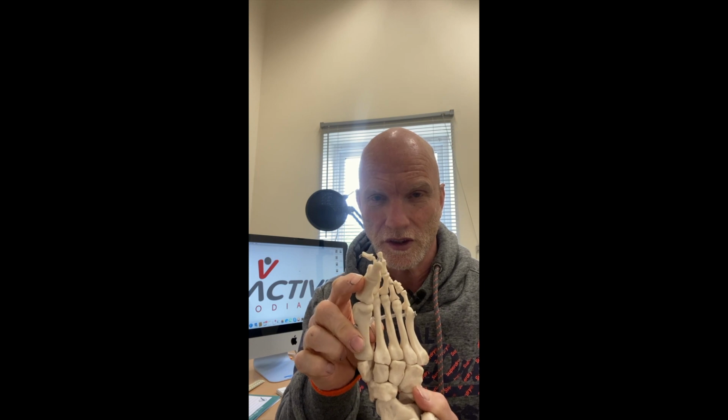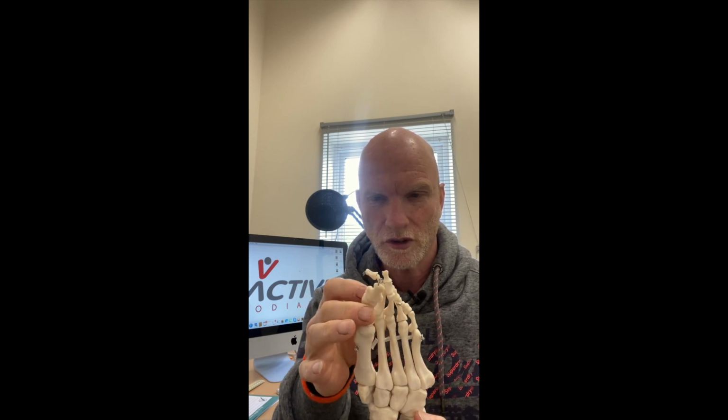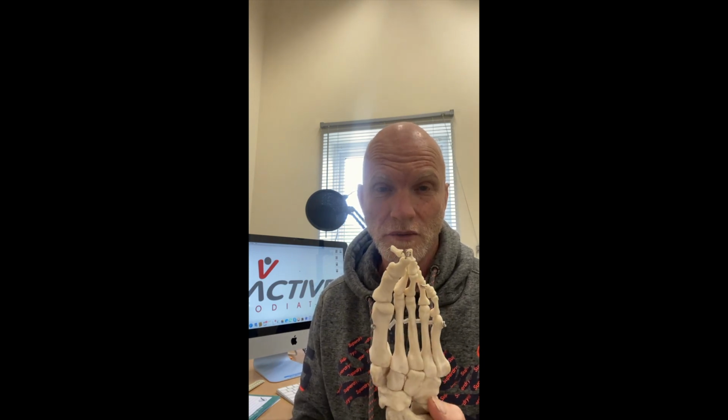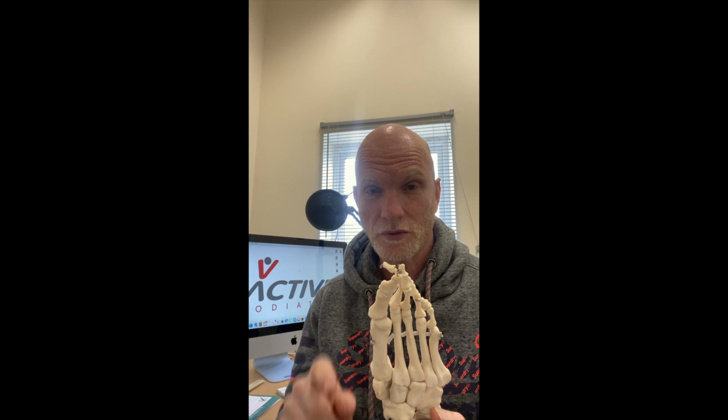As time goes on, the big toe goes across more and more, and it starts to cross over the other toes and cause problems with the minor toes. So that is essentially what a bunion is. Once that bony callus forms, you can't get rid of it other than by having an operation, which works really well. The surgeon will take off the bony lump and straighten the toe, and after a little bit of recovery, you're back to normal. You've got a nice looking foot again. But of course, a lot of people don't want to have an operation. It spooks them a little bit, and I don't blame them. It's not a pleasant prospect, and you should always avoid an operation if it's not absolutely necessary.